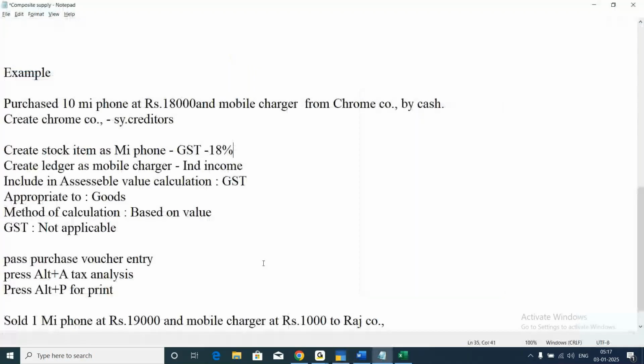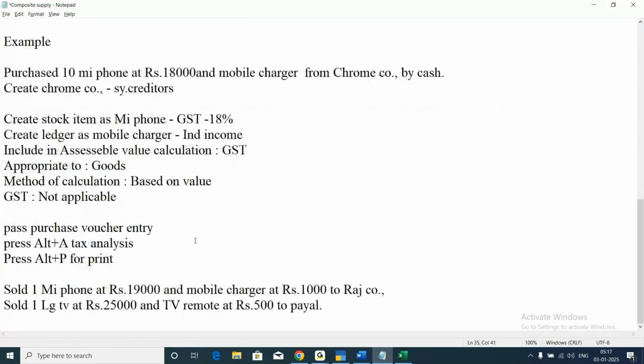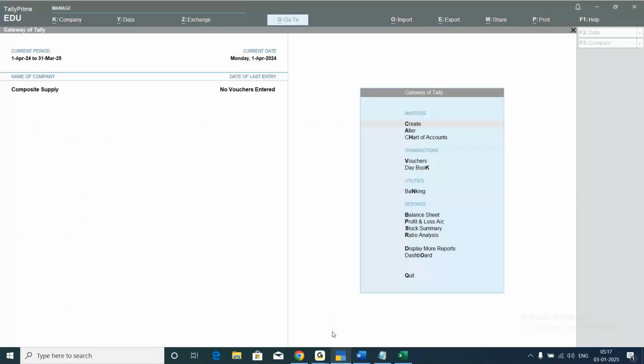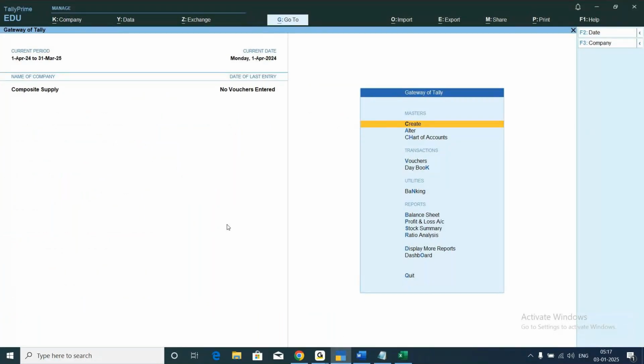So now I have to pass the purchase voucher entry. Any doubts before passing the purchase voucher entry? All of you have created the ledger, stock item, GST ledgers, everything.